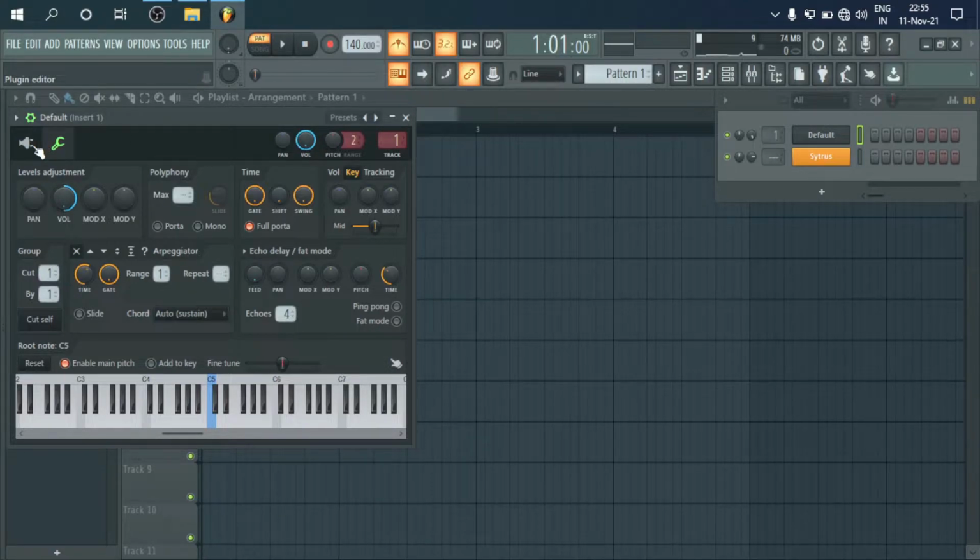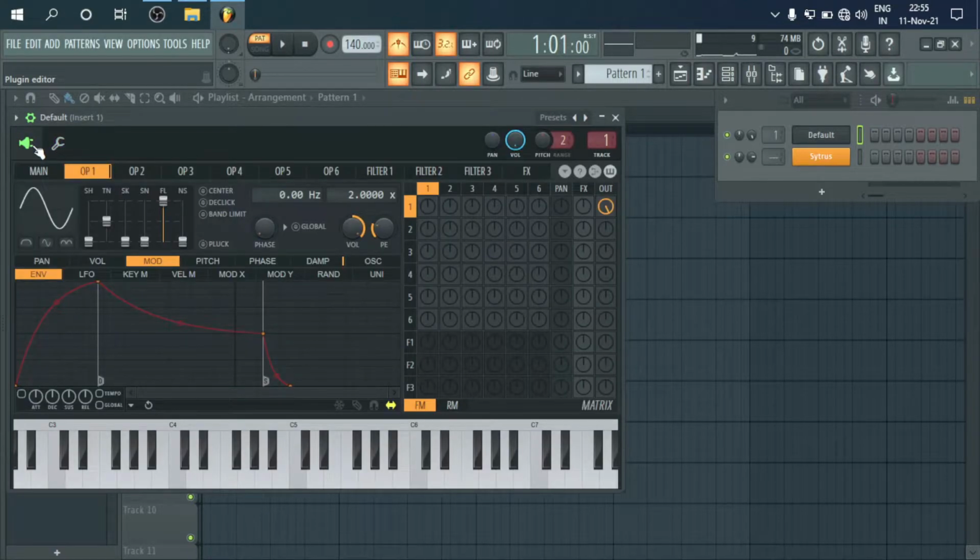There might be some ups and downs. Some other producers may have some other point of view or other way of doing things, but I do it like this so that I can get the full out of this plugin. And unless I need it down, I don't put it down. So this is how it is.